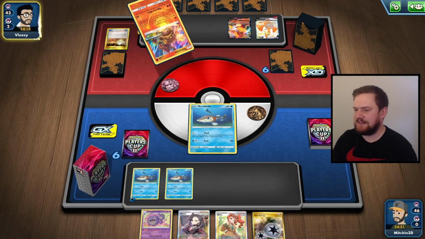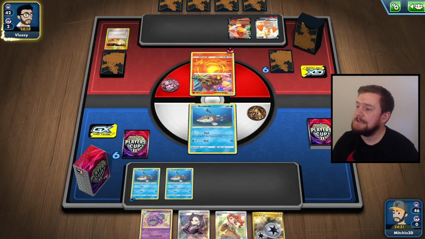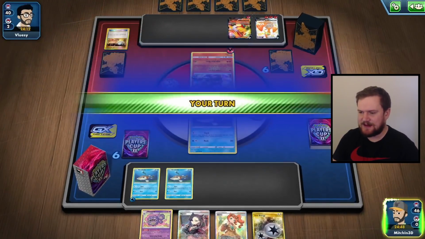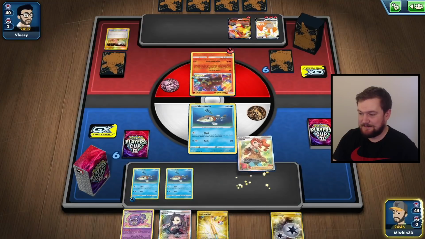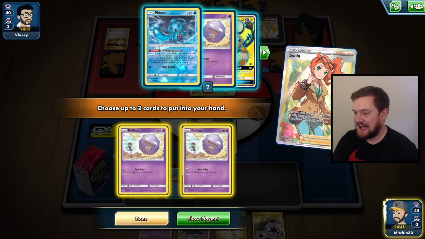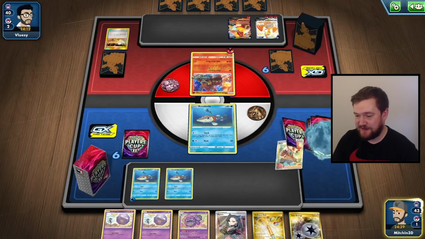Alrighty, so they're just going to Flare Starter. This is incredibly bad for us. I don't know how we're going to go about winning this game. We may need to Sonia here and grab a couple of Weezings and pass. And that's what I'm gonna do. I'm just gonna grab 2 Koffings. I think that's fine. I'm just gonna throw them both down.